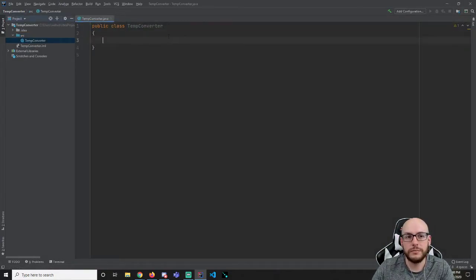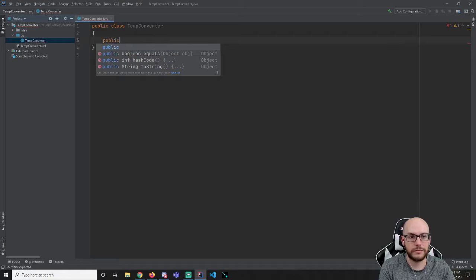First thing we're going to do, we see we have our class header. We've got our body as indicated by the braces. We're going to plug in our main method. Okay, I invite you to pause and see if you can plug in the main method without having to look it up or go copy and paste from some other code. But I'm going to give it to you now.